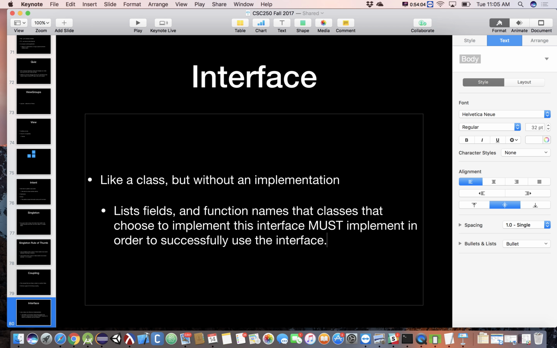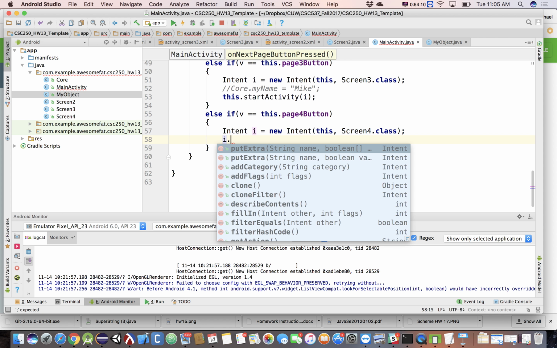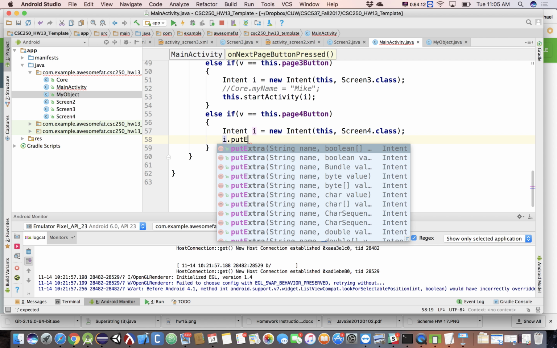So, for instance, here in our Android app, in put extras, we have a whole bunch of these. We can do a Boolean array, a Boolean value, blah, blah, blah. And then we get down to this thing called serializable. We also have a couple of things called parcelable.